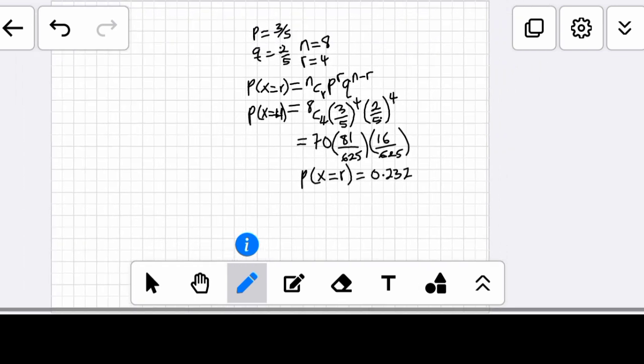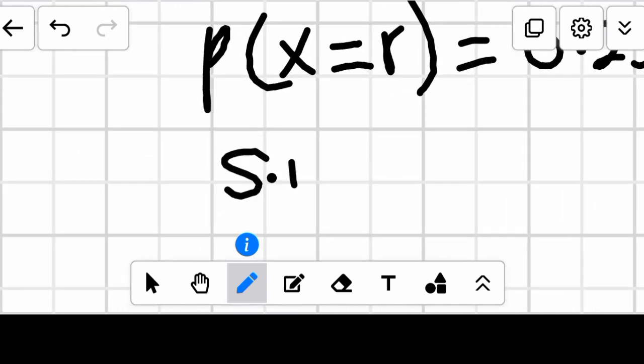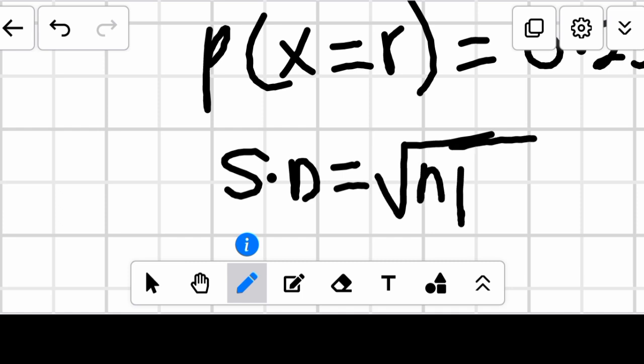You can also have deviation, standard deviation and variance. When we say deviation, we talk about the standard deviation of this probability, in case there will be a little deviation away from the probability calculated. In case you are told to calculate the standard deviation of the probability distribution, the standard deviation SD is equal to the square root of the number of trials times the probability of success times the probability of failure. Just so you know, the probability of failure is Q.